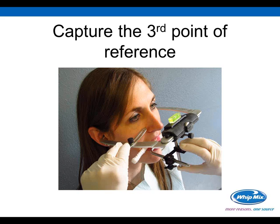Now I'm ready to capture my third point of reference. It was that little red mark that I made on my patient's face. I'll slide the anterior pointer away from its resting position, and I'm going to parallel it with that red mark. Now this is where we're really making some critical adjustments. And so you can see with my right hand, I have my thumb on this vertical shaft, and so I'm raising and lowering this vertical shaft so that I can parallel the pointer with my third point of reference, but I'm also watching that my ear bow, the anterior portion of my ear bow, is going to align parallel with the interpupillary line.